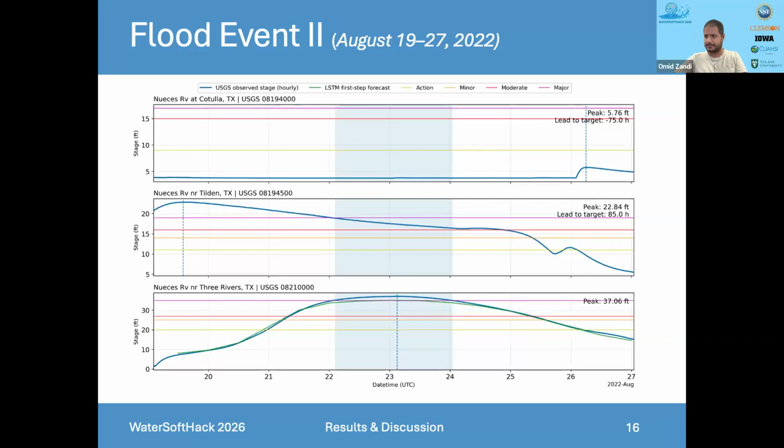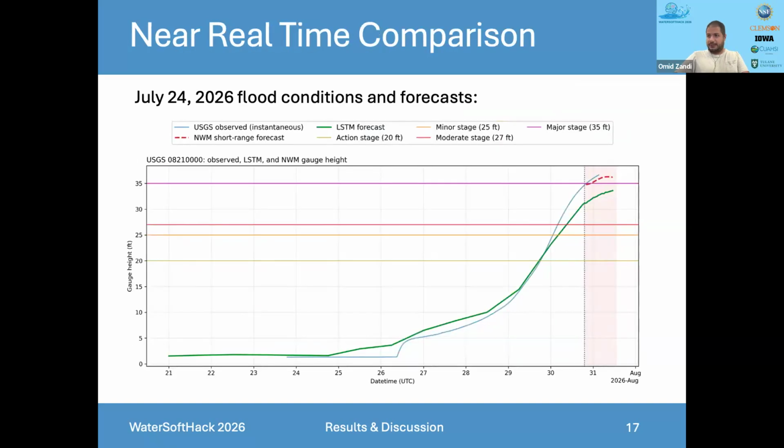And this is the second most intense event, in August 2022. Again, the same setting, and this time we are following the hydrograph of the observed streamflow even better. And this is the near real-time comparison.